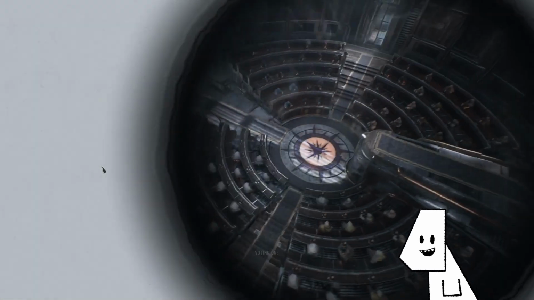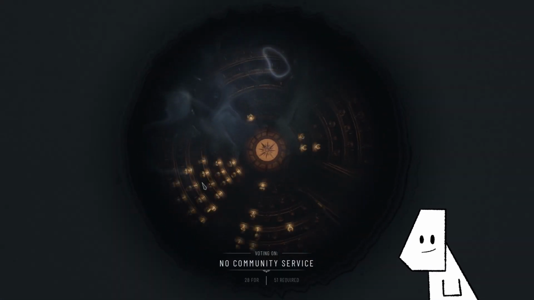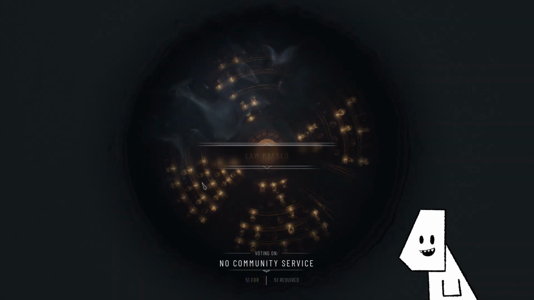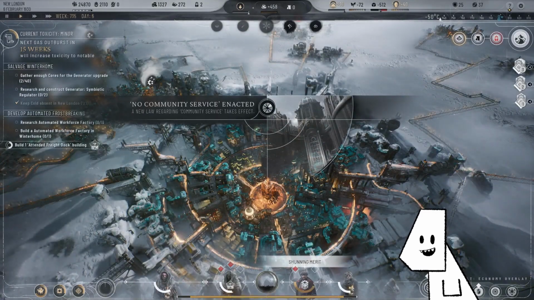You know what? There's probably enough hesitant that will vote for it that it will get passed. I hope. Oh no. The votes flipping, heck, that was close. The measure passes. Build one attended freight yard.